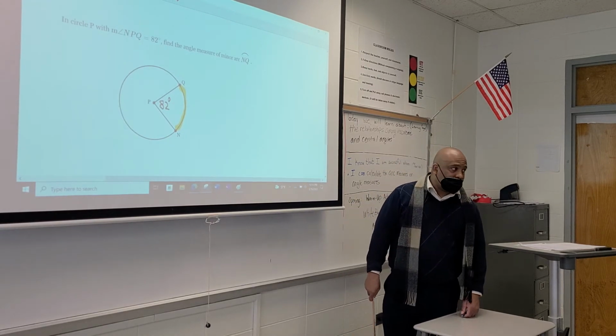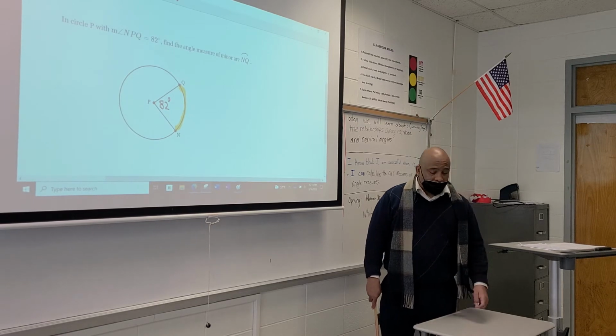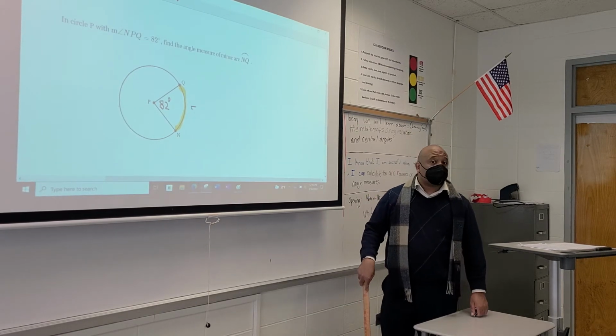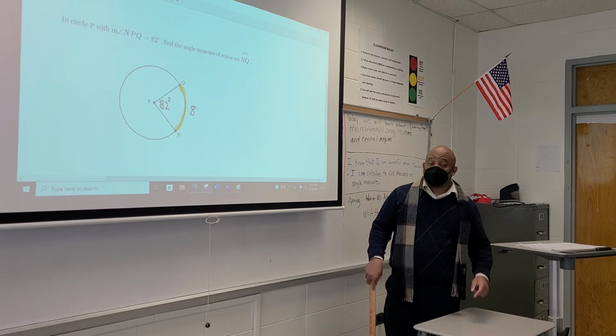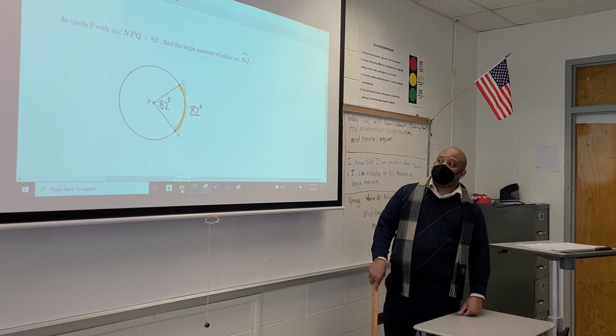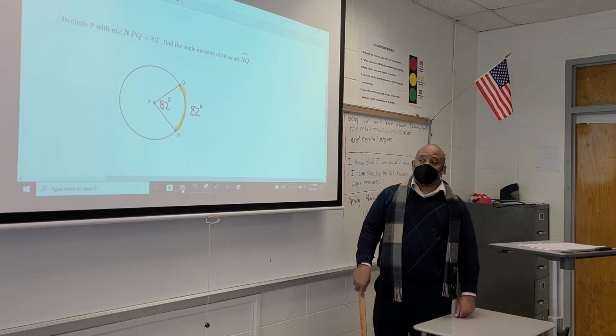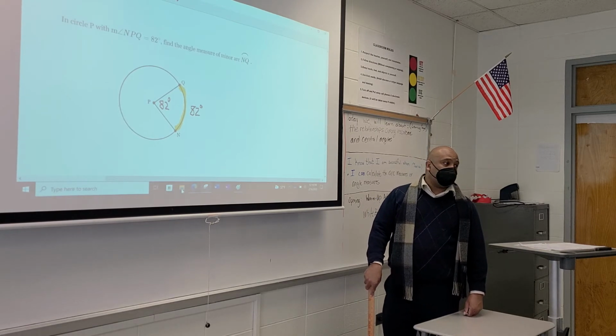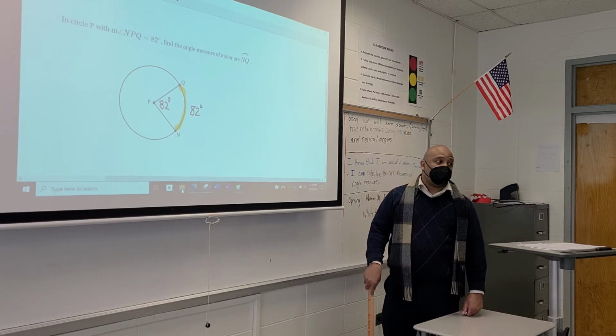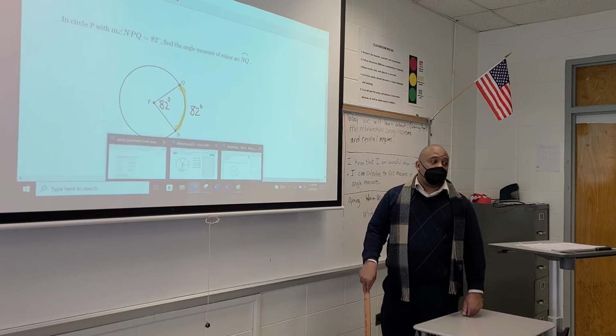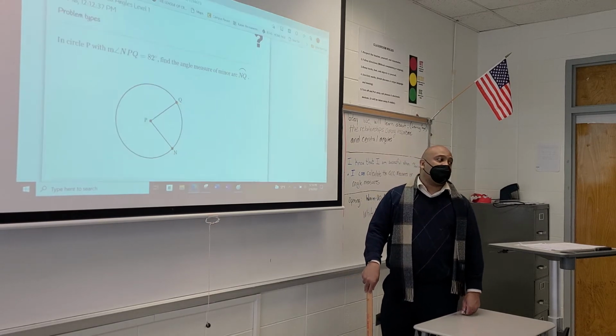Why? Because the arc is equal to the center, for what type of angle? Not a minor arc. Starts with the letter C. Central angle, right. So in central angles only, the measure of the angle and the arc will be the same. Inscribed angles, the measure of the arc is 2 times the angle. Or if you get the arc, the measure of the angle will be 1/2 the arc.